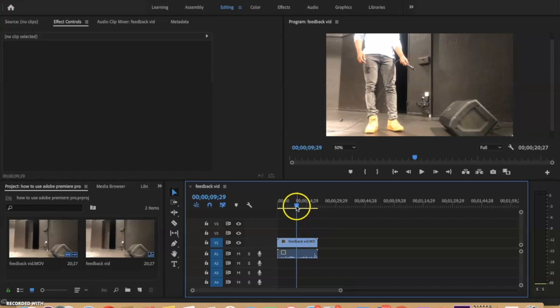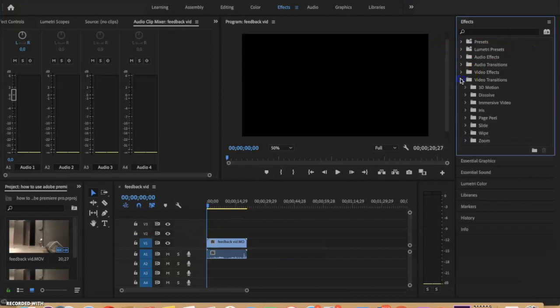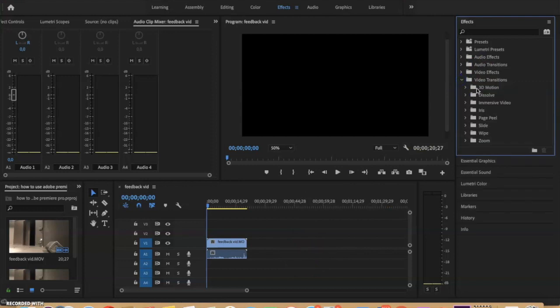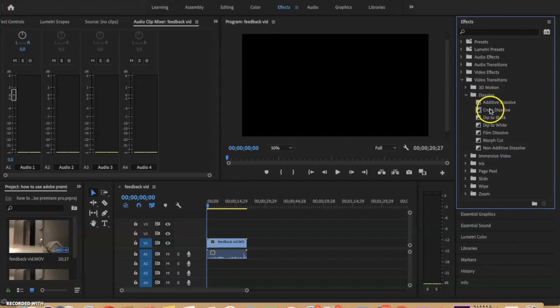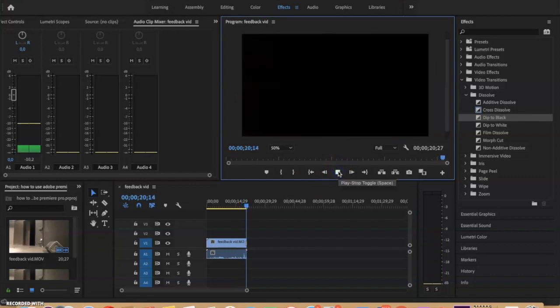What I'll be moving on to now is showing how to use the main effects that I said we're going to focus on today, like the audio transitions and video transitions, and implementing them into your editing or your video. Say I'm going to use a video transition, a dissolve, a cross dissolve, or a dip to black, which is what people commonly like to use at the end. I'm going to drag it to the tip or the end part of the video file, and you'll see that it'll dip to black when you want your video to finish.